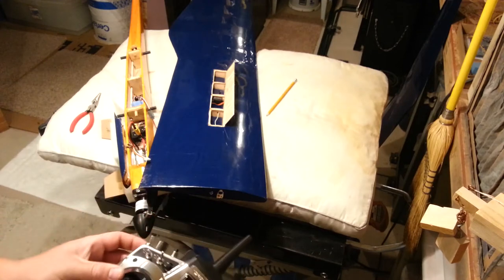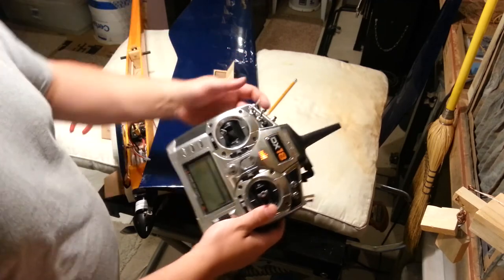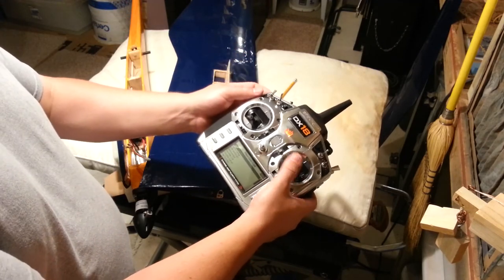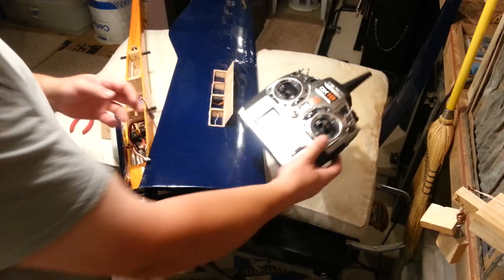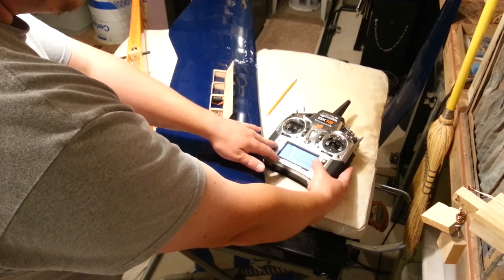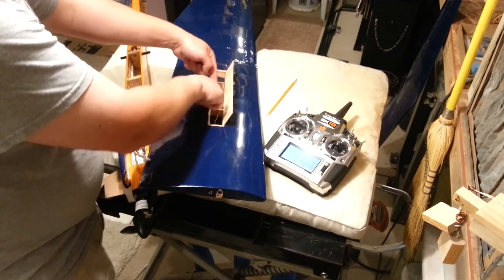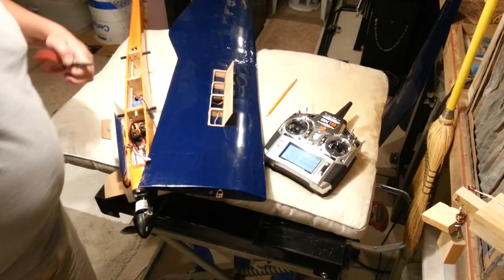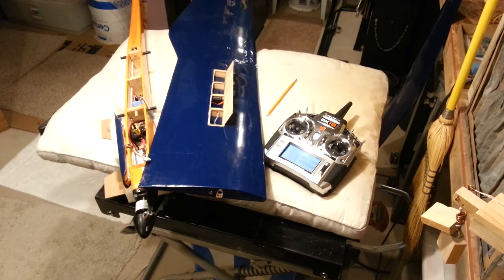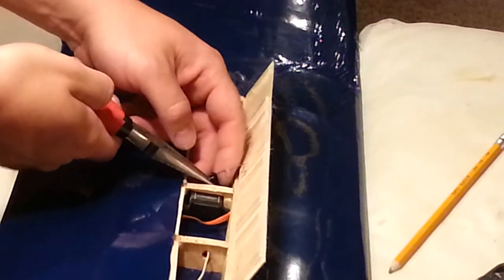Okay. Ooh, that's pretty good. It's a lot better than it was. We just have it in the wrong position, period. Which is okay. We kind of knew this was going to happen. Okay, so I'm going to the left aileron. I'm going to set it to 100, plus or minus. And then what I can do is pull the whole control arm off. Once I get that control arm off of there, we should be looking pretty good, because then we can adjust this to a point where it might close even.